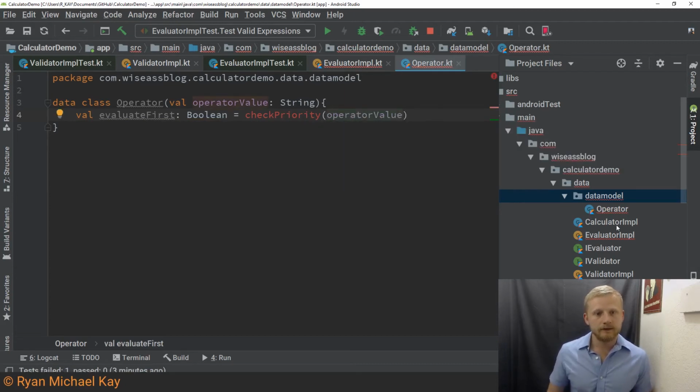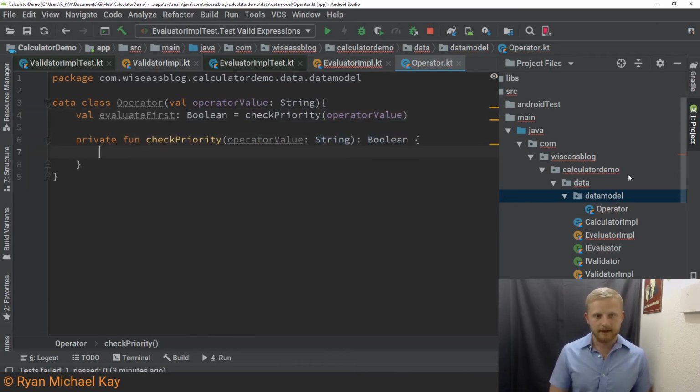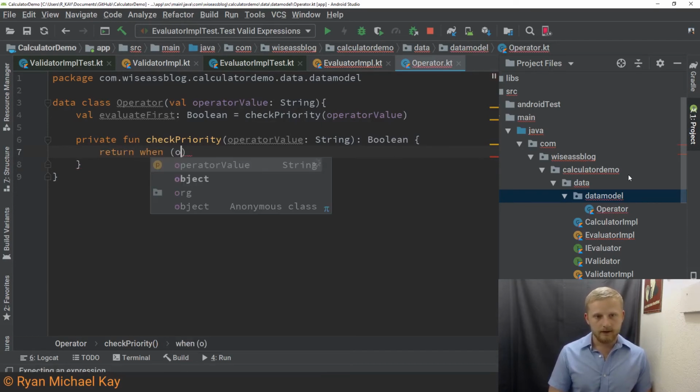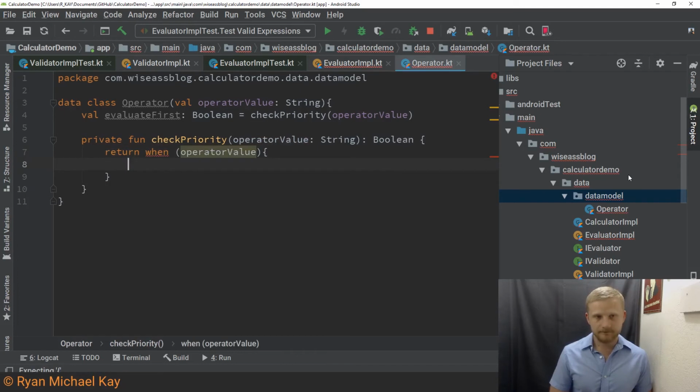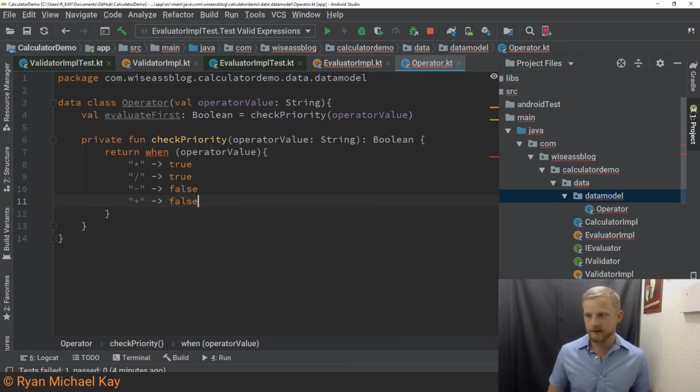So what we'll do is we'll say val evaluateFirst, which is a Boolean, will equal checkPriority(operatorValue). And so what's going to happen here is we're actually going to create a function in this data class called checkPriority. And what we'll do here is we'll say return when operatorValue is, so when it's multiply, we want to return true. When it's divide, we want to return true. When it's subtract, we want to return false. And when it's add, we also want to return false.